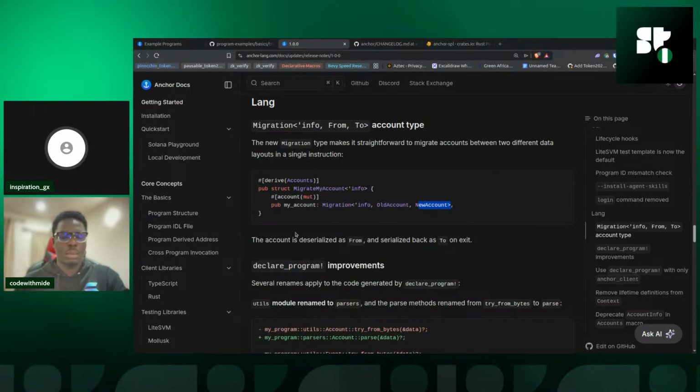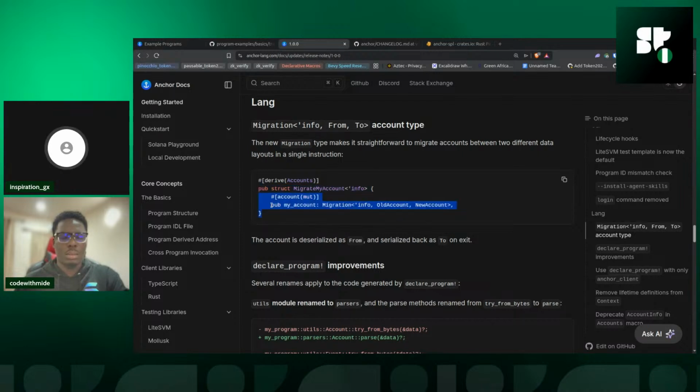So if you just created the account type randomly, you update your code and create the account type randomly. If other users come to your program and try to call that instruction with a different account shape, with an account that's the bytes, not everything is written in bytes now. The bytes not aligned, the length of the bytes are off. It will keep giving your users errors, right? Until a migration happens.